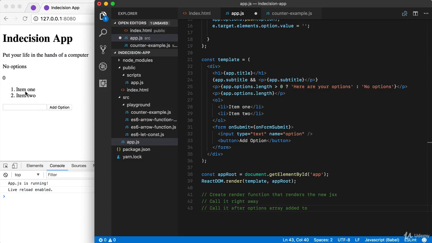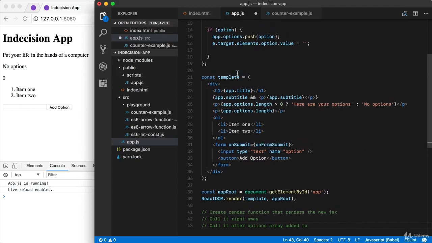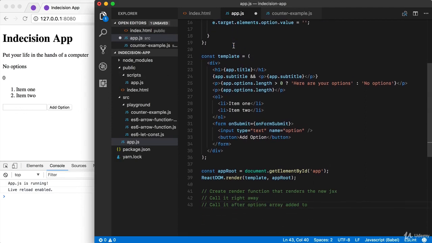This stuff's not going to change, but that's fine. We shouldn't see this number tick up if we leave the form text empty, because remember, we have a little if statement that checks that. So take some time to knock that out, create the function, call it in those two places, and test your work, ensuring that the count, the options array length changes. When you're done and you've tested your work, you can go ahead and click play.